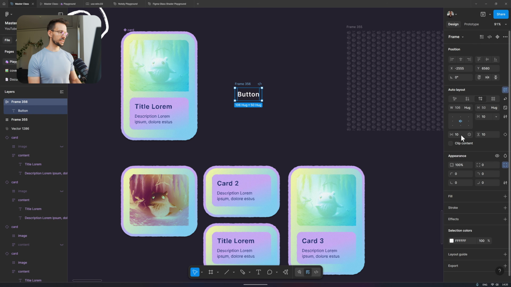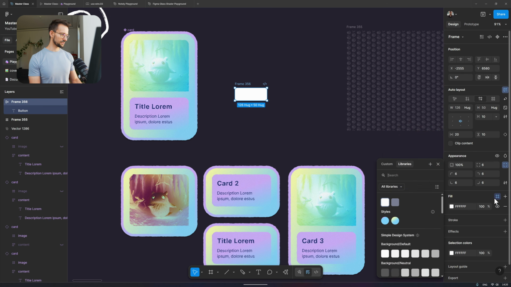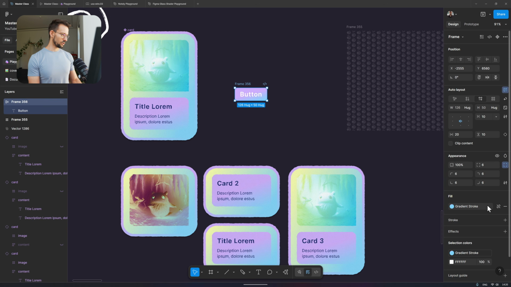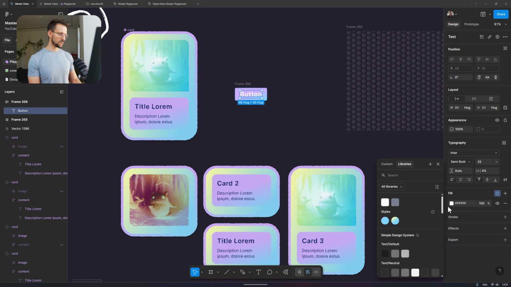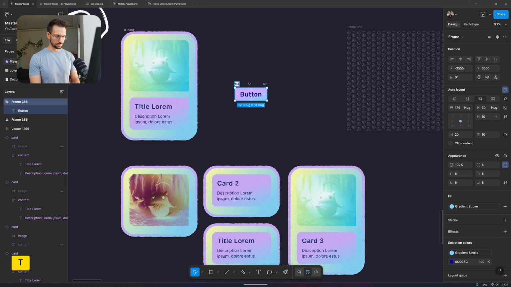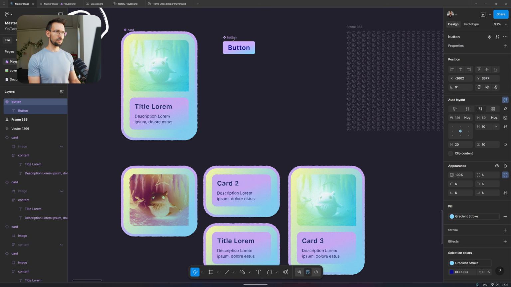From there on, we can make some adjustments, like this one. We can also go to appearance to add some border radius, and to make it a little bit more visible, we can also add a color like our default library color. For the button text itself, we want a darker one, like this one. Then we call it button. We press also here on the create component, which is now our main component.